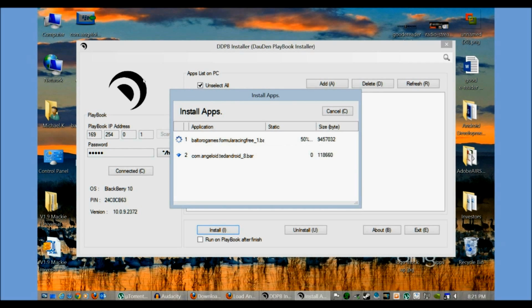But it gives you some status here, lets you know that it keeps on going. We got an OK, so it's now copied over to our phone. And the next one should be copied over to our phone. Once both are done okay, I can unplug my Blackberry from my PC, and these two games will now be permanently installed on there.